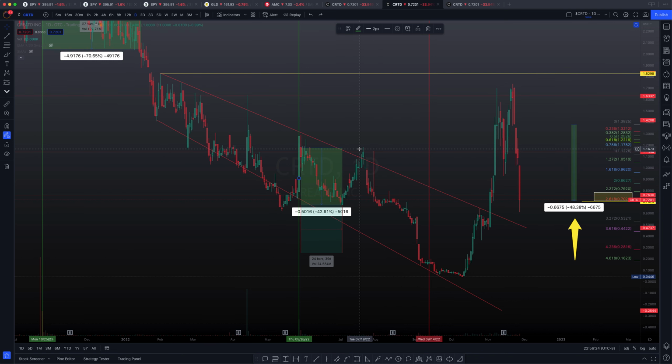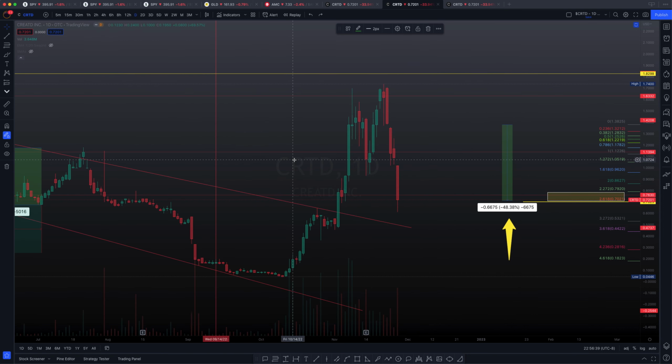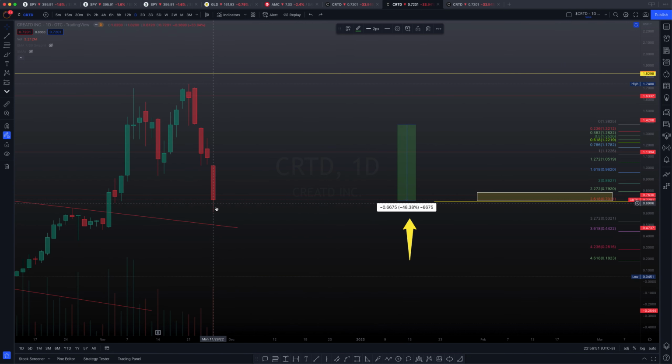Usually right here is an opening for shorts and long put plays to be able to bet to the downside. The third test usually presents an enormous accumulation or capitulation to the downside before an actual true breakout on test number four. Now, we're looking at the daily chart here. None of these candles have retraced to test our newly converted resistance into support. So now this needs to be confirmed as support. And as you can see, it looks like we're on our path to do that.